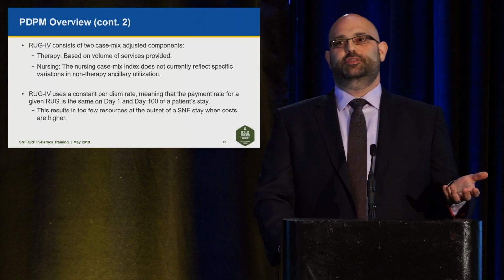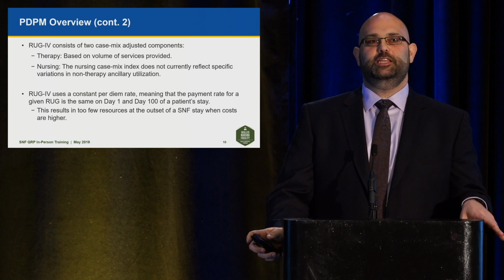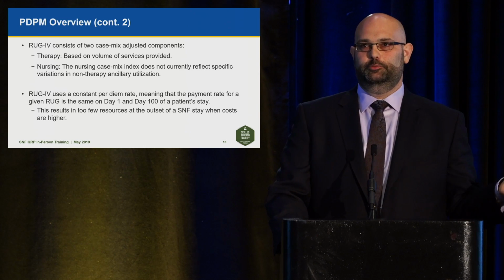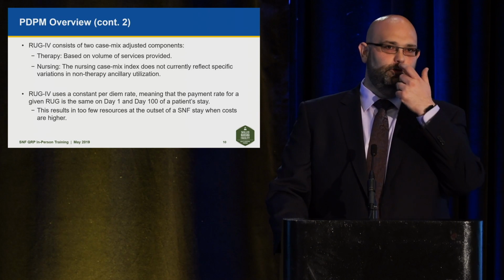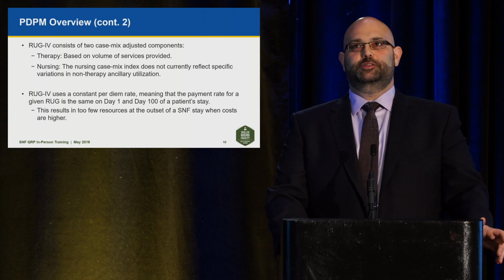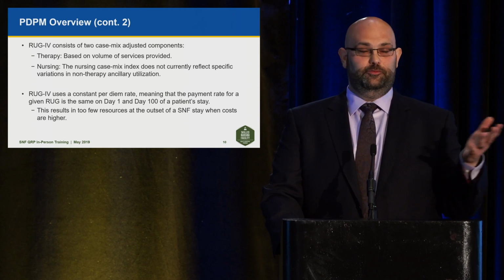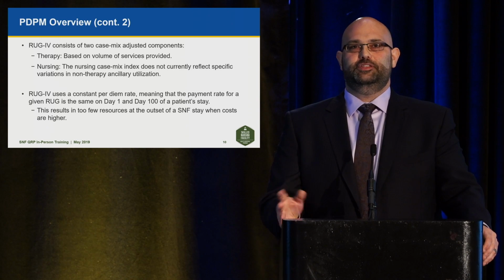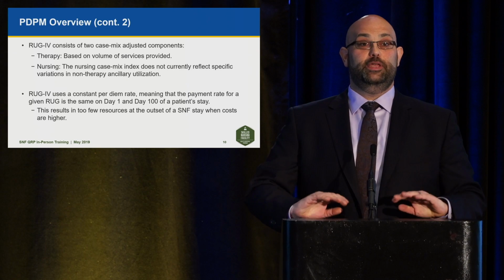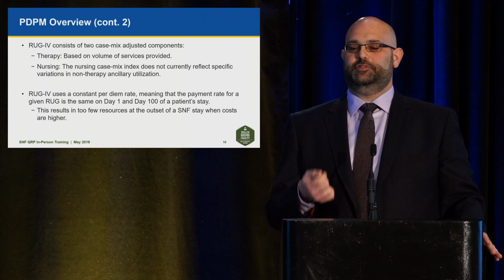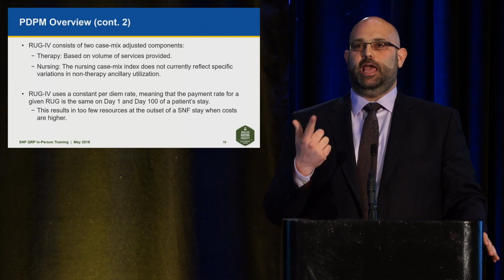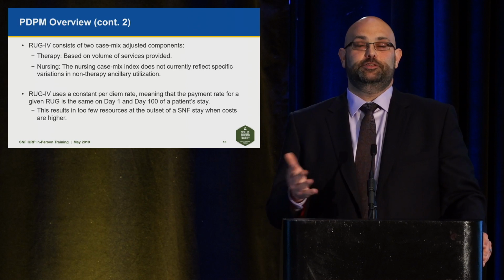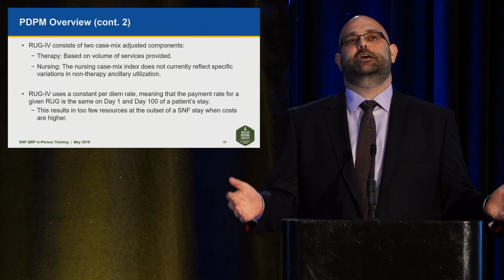And the first thing, again, to start with is to understand the current system. So we have RUG-4, which consists of two case mix adjusted components. There's a therapy component that is entirely, or mostly, driven by the volume of services provided. There's also the functional status. And again, those of you who've heard me talk before have heard me say this: it's always struck me as odd that in any facility I walk into, and I've had the benefit of walking into a number of different facilities around the country, especially when I go to do talks like this, I can walk up to a Medicare beneficiary and, without knowing anything about them, all I really need to know is two things, or two questions. What is their general functional status? And how much therapy did you get last week? And based on those two questions alone, I know what we're paying for 93% of the days that we pay for under Part A. And that just seems wrong. It seems wrong that I know that about a person without knowing anything else about them.